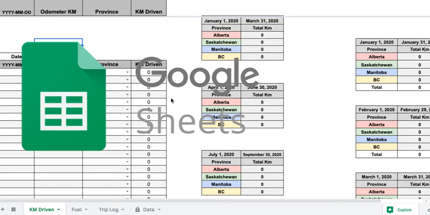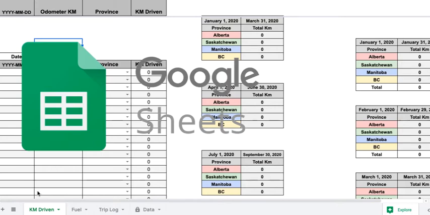To use this, what you need is Google Sheets. If you have an Android phone, you most likely already have it. If you have an Apple phone, like I do, just download it. And if you don't have it on your Android phone, just download it as well. It's really good. I have an Apple phone and a MacBook computer, and I use Google Sheets for everything. So you will need that. I can send you a link if needed, just let me know.